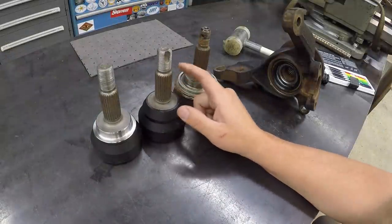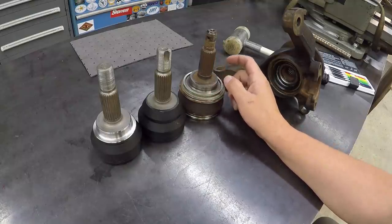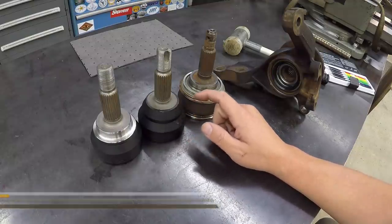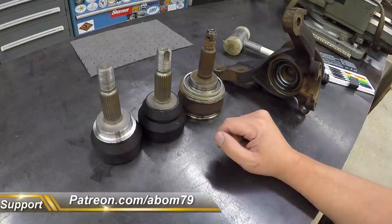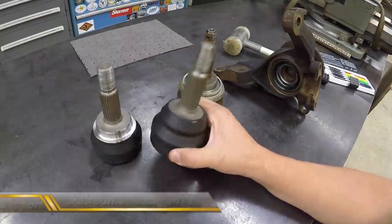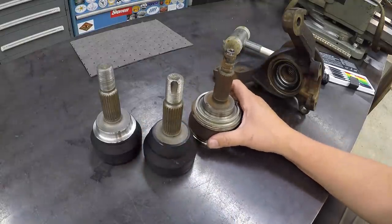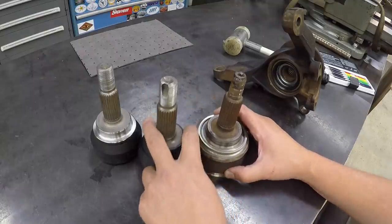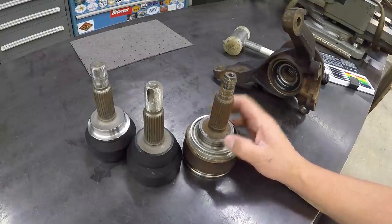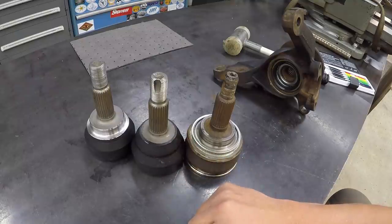These guys right here are some front axles that belong to a friend of mine, Phil. This is for his MR2 project he's been working on. I showed that intake that he was installing. Well, he was changing the front axles on the car, and I can't recall the reason why. I've had this for a few weeks now. But these front axle pieces right here are different than the stock axle right here. The only difference really is that the stock one has the journal machined for the oil seal. These do not have the journal machined on there for the seal. Other than that, everything fits up the same.